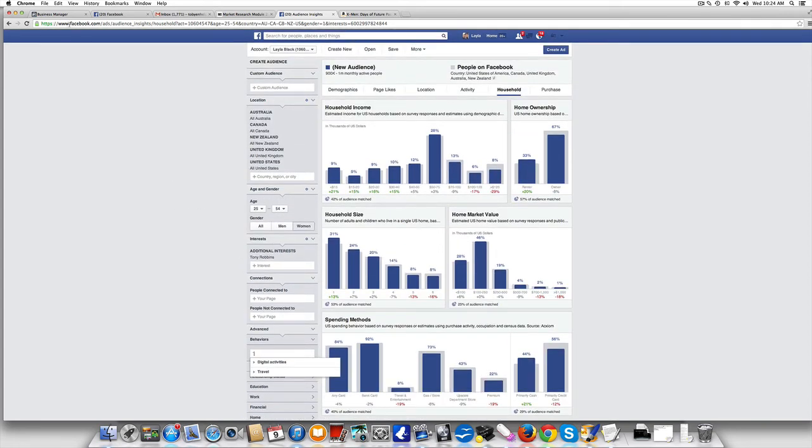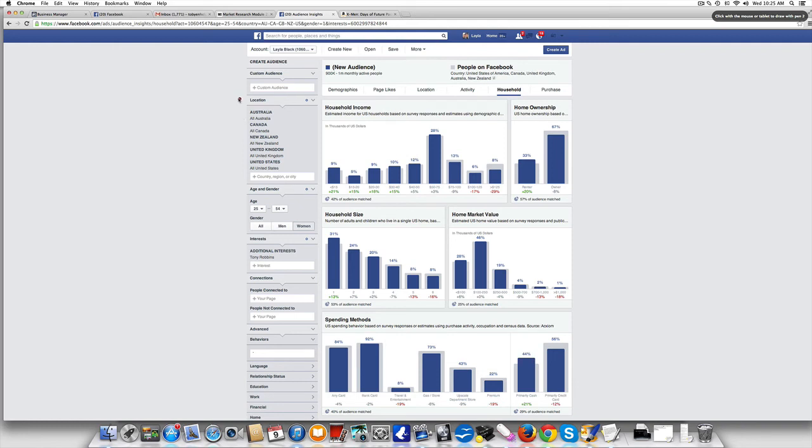You want to go to facebook.com/ads/audience_insights. Once you've gone there, go in here and create your target audience. Let's say you're weight loss, or you're in the Empower Network with us, whatever it is that you're selling, whatever it is that you're marketing on the internet, you should know your target audience. And if you don't know your target audience, this is an amazing place to start to find your target audience.